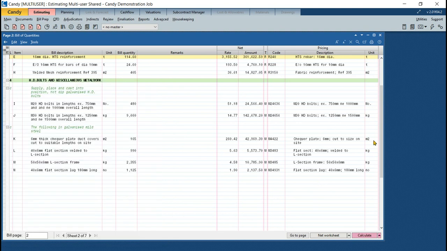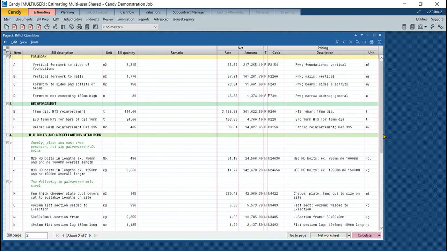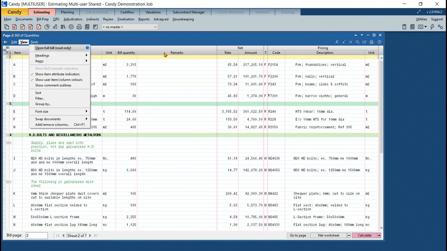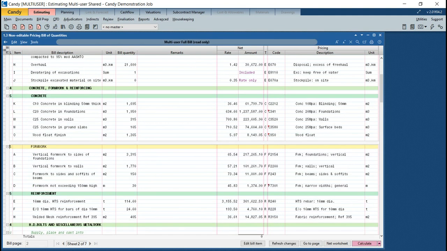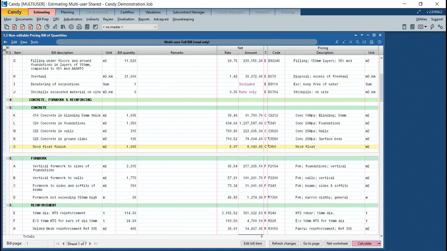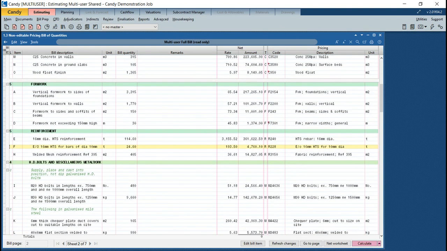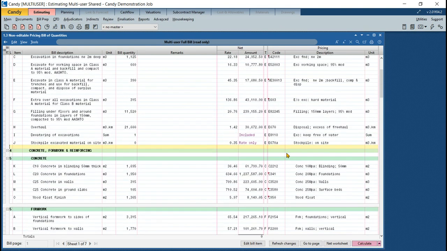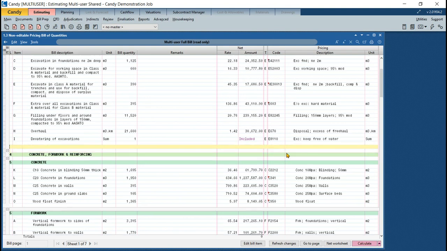So if you want to see the entire BOQ, we have now enabled a new feature in the multi-user mode where you could go to View and then Open Full Bill Read Only. Open full bill read only, meaning a chief estimator, someone who's reviewing the job, if he wants to see how many items are priced, what percentage of the bill is priced, even while myself and Jay are working on different sections of the bill, the chief estimator can access the bill in a read-only mode.